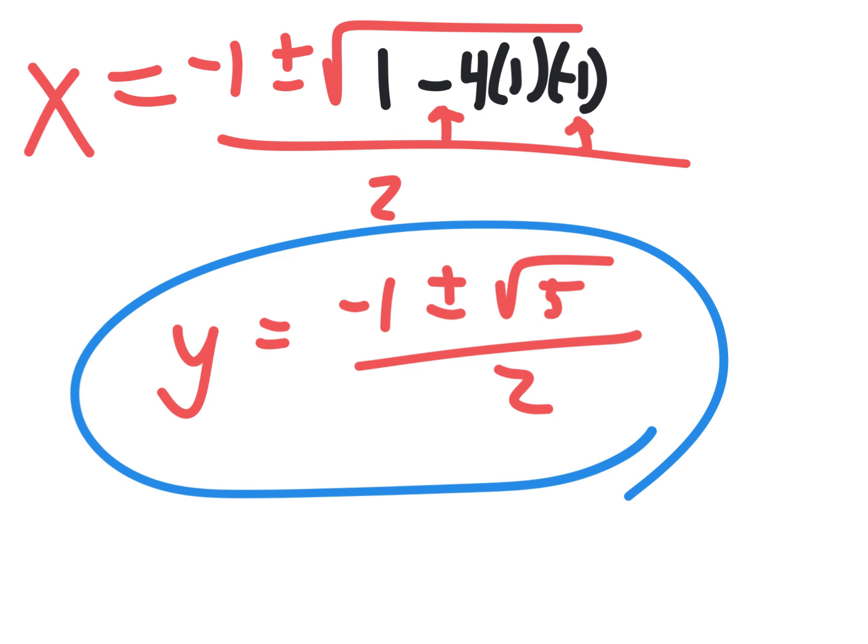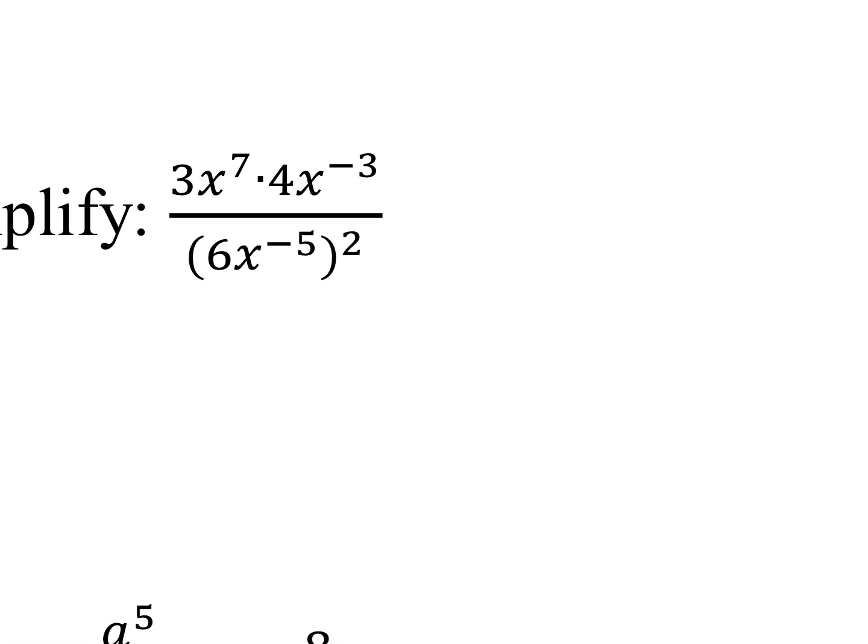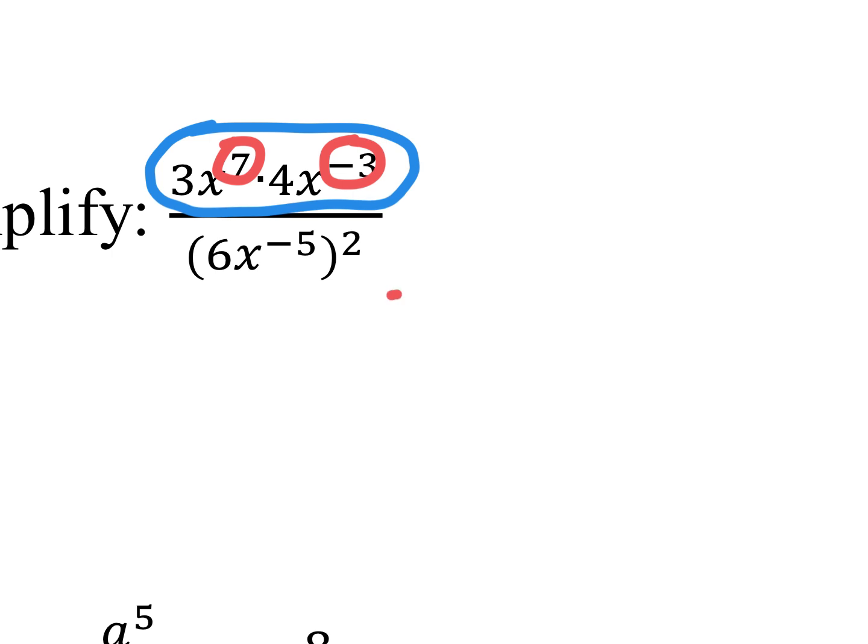All right, cool. Now I'm going to take a minute and look at your review sheet, the pages that I think you should do. We started with this. If I had to do this, I would start with combining everything I could up here. And that would become 3 times the 4 makes 12. X to the, and do you remember that on this kind you add the powers? What 7 and negative 3 makes? 4. So that's going to be 12x to the fourth. And then I go do the bottom. And then once I was done with all of that, I would see if anything would cancel on the top and the bottom.